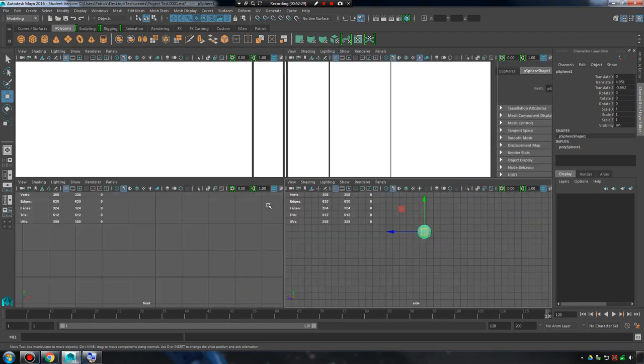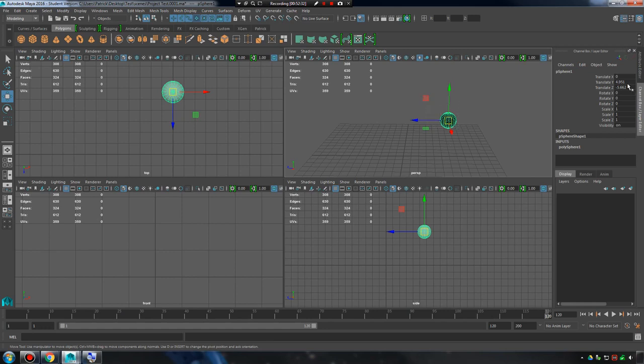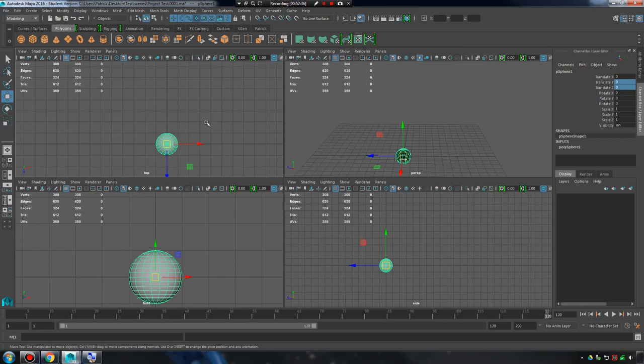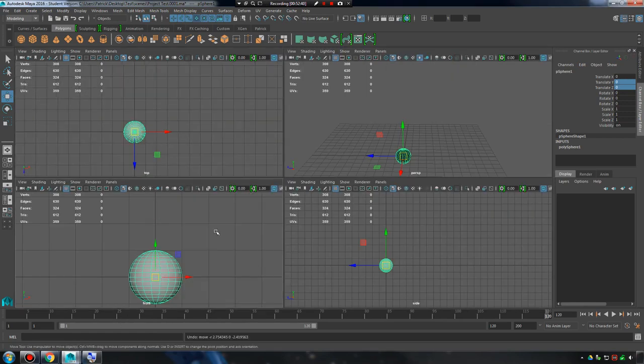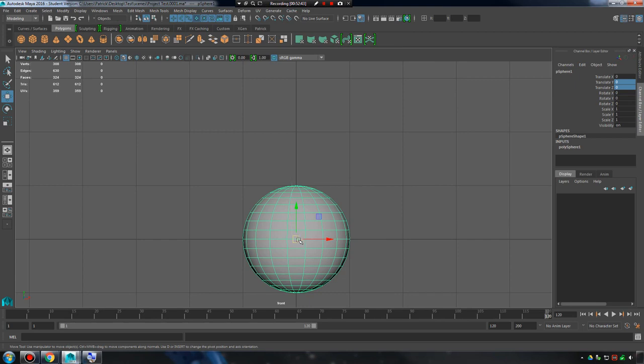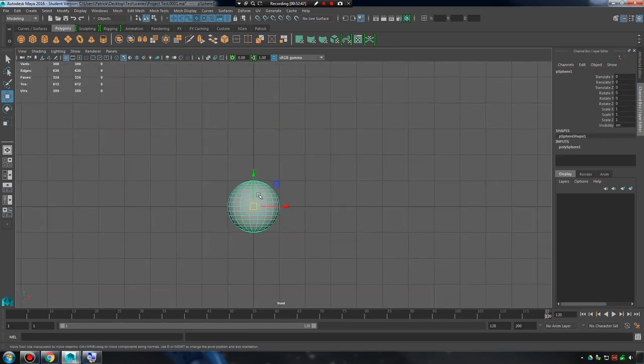well, I'm not in the right view. Let's see, let's redo that. Here we go. This is what I need to be in. Nope, wrong view again. And third time's a charm. Here we go. All right, so I'm in the front view now. That's what I wanted to be in all along, I swear.